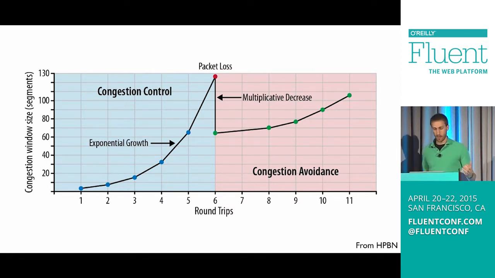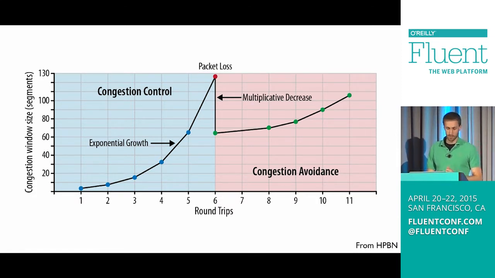You might think this isn't so bad, right? Because we only pay that TCP connection setup cost once per page load, right? So anybody want to hazard a guess at how many TCP connections are opened in total when you load fluentconf.com? Anybody? 50? 100? Depends on the browser. Okay.